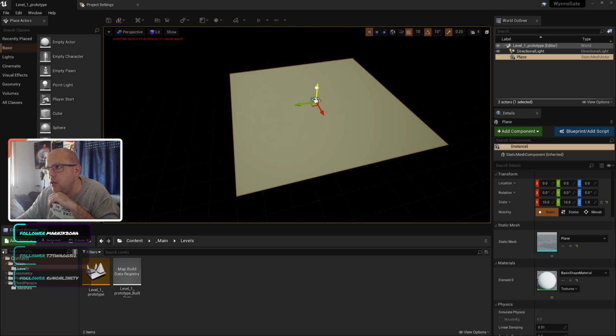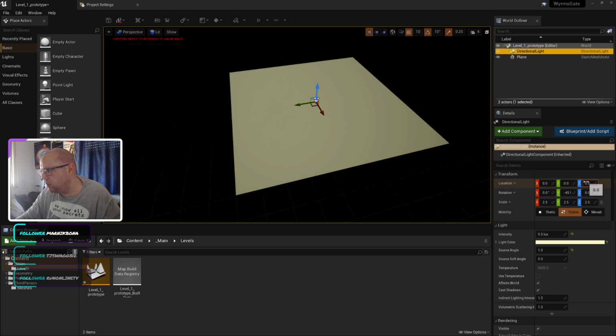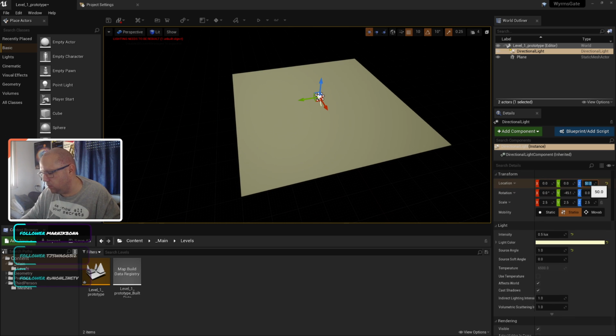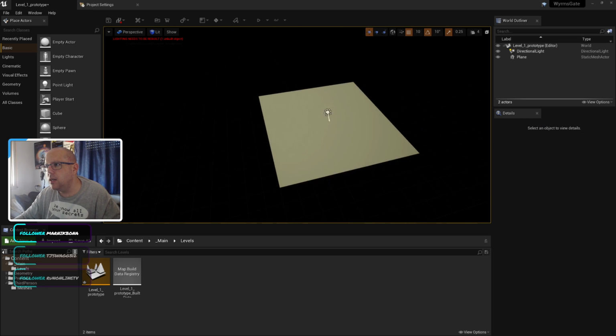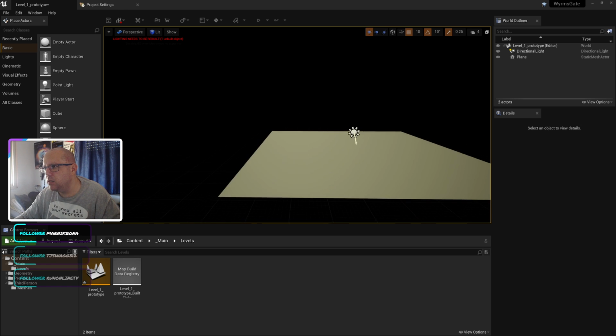Save. The light itself, let's do it like 10. No, that wasn't the light. That was the plane. 50? More than 50? Units here. 100. Okay, weird.